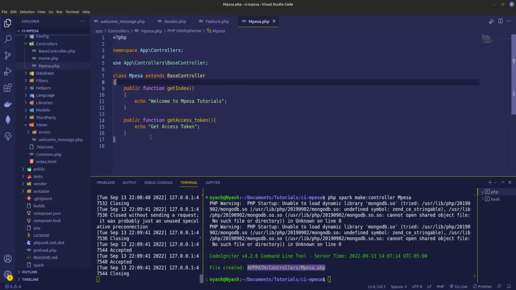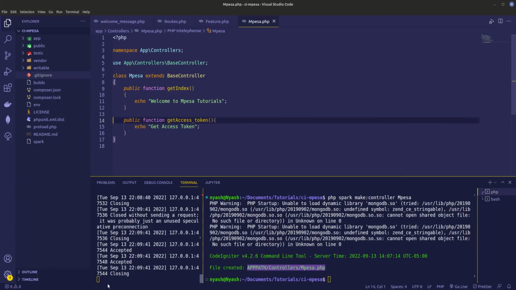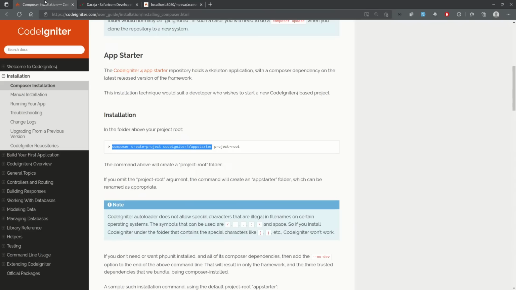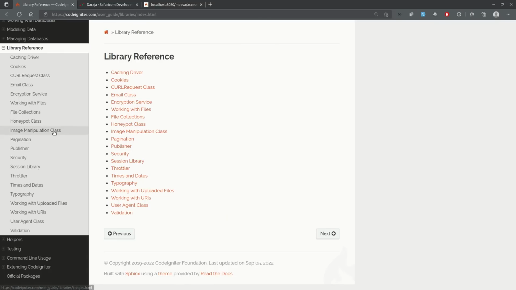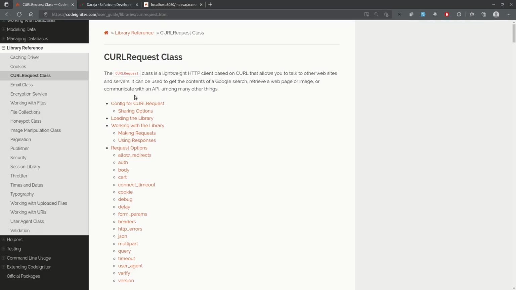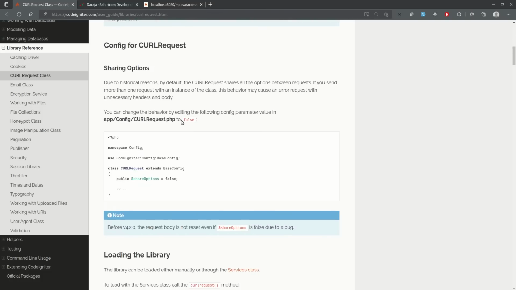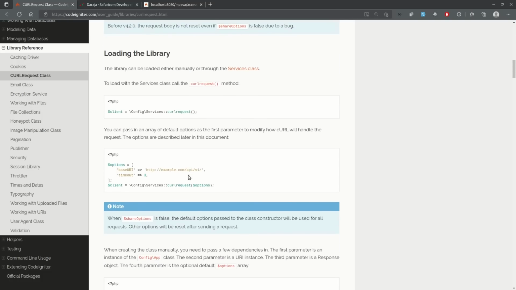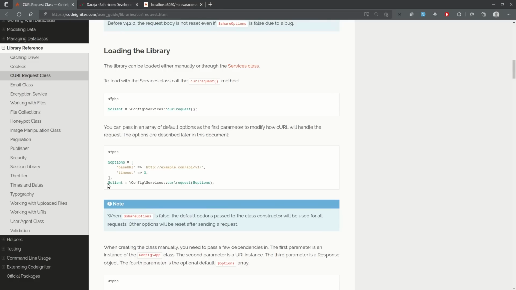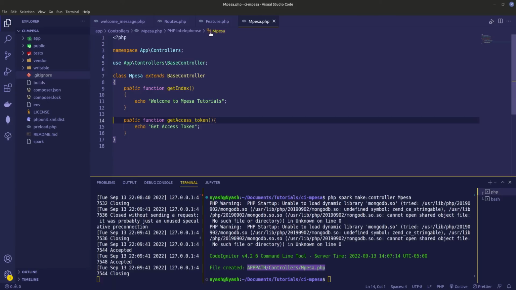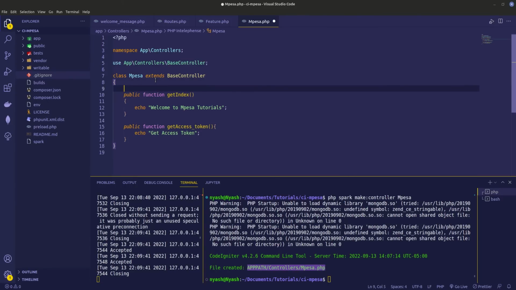Okay, so I want to stop this at this point. Now let us be serious with the work and generate an access token. Okay, so I'm going to use CodeIgniter's inbuilt library, which is known as the curl request class, this one. Okay, so this is what we're going to use to do everything that we need. So what I'm going to do, I'm going to look at this one. I'm going to copy this. So this one will help us to make calls. It's based on Guzzle, so you can either use this or just install Guzzle, but because this already is Guzzle, we don't need to do that one.